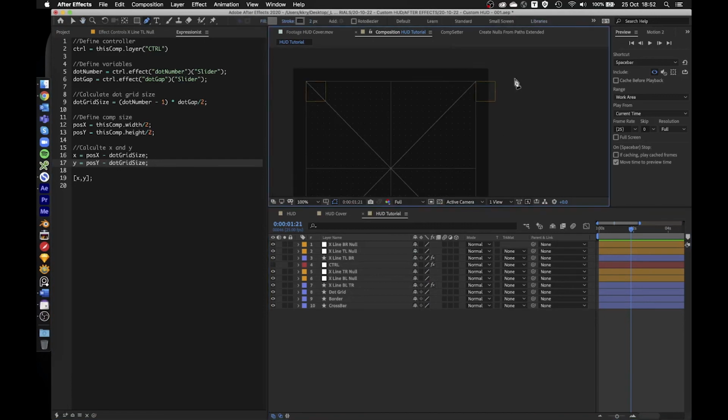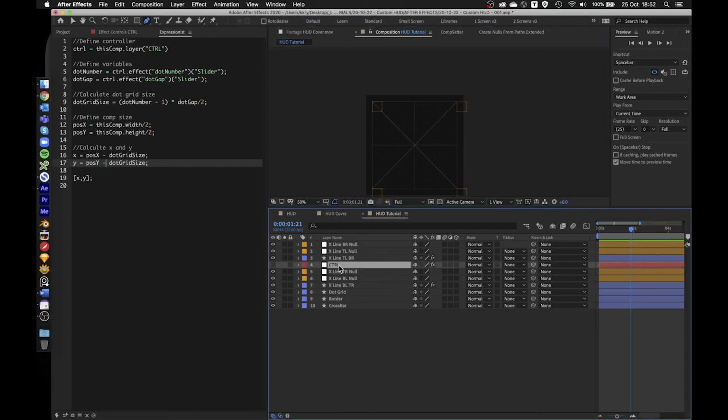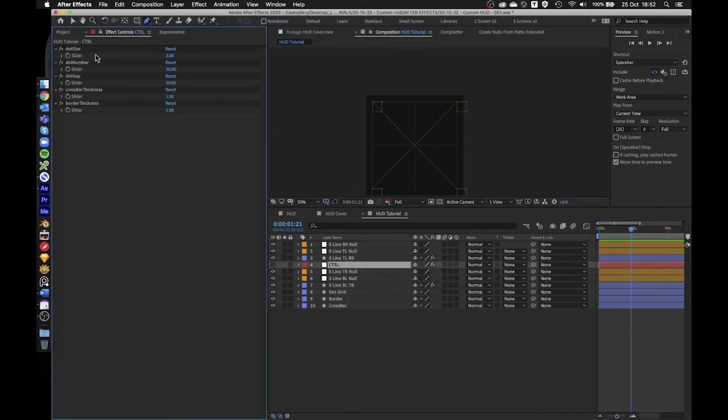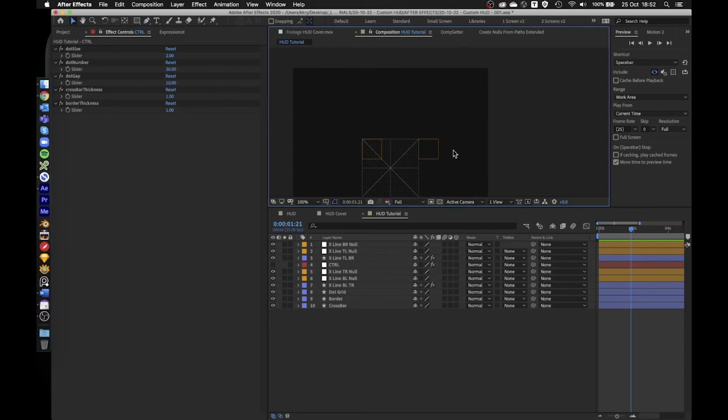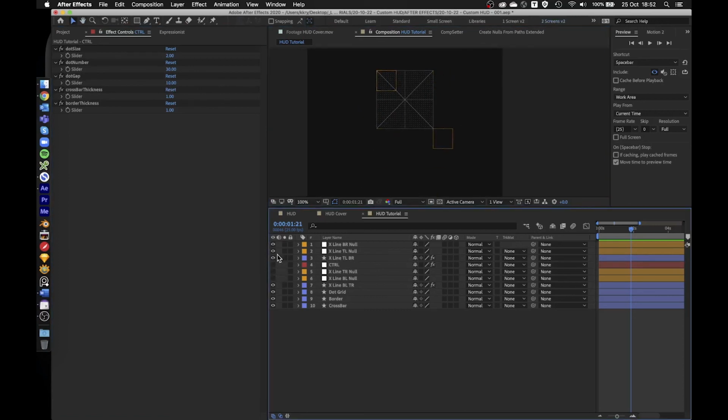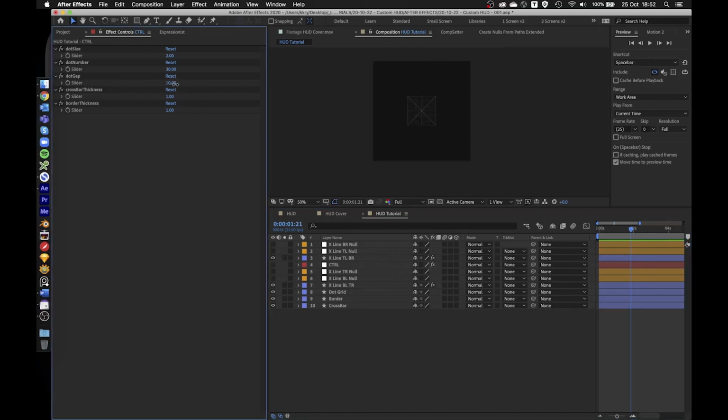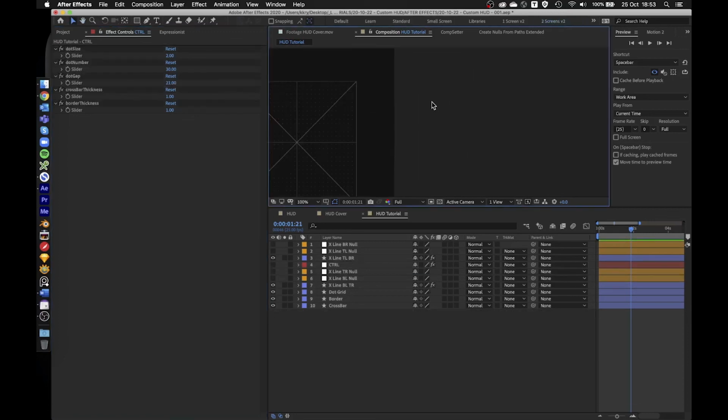And there you go, so you have a perfect X, and now let's test this. Where's the controller? Control is here. So if I change the number of dots, all of those nulls should hopefully align and stay. So let's see. There you go. And that perfectly stays in the center. And if I just hide them, because we don't need to see them, there you go. And you can animate it, and this will perfectly stay as it's supposed to, in the same exact position you defined.